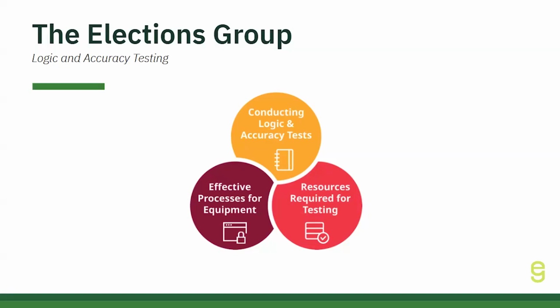LNA testing seeks to prove the system and its components are accurate and performing as intended by comparing the voting system reports of the ballot scanner results to the known expected results. Problems discovered during LNA generally derive from issues with the data in the elections database being tested rather than issues in the software or firmware of the voting system. That is, the issue results from human errors made entering the election data, in the preparation of testing materials, or in the performance of the test.